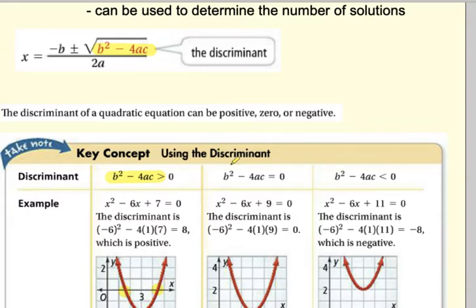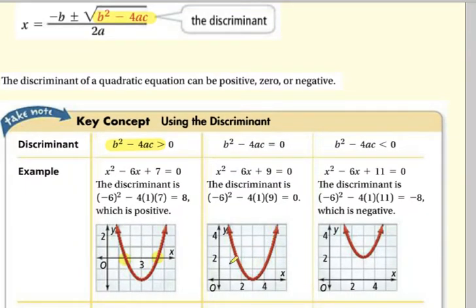If you find out that the discriminant is equal to 0, that means it's only going to cross the x-axis in one spot, kind of like that last example I did where you had negative 4. That means the vertex would be right there at negative 4. Then also, if your discriminant right here is less than 0, and it could be opening upwards or downwards, it does not touch the x-axis.